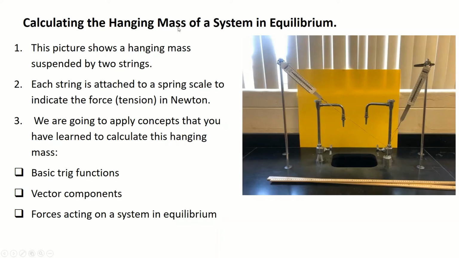Calculating the hanging mass of a system in equilibrium. This picture shows a hanging mass suspended by two strings. Each string is attached to a spring scale to indicate the force, or tension, in newtons. We are going to apply concepts that you have learned to calculate this hanging mass: basic trig functions, vector components, and forces acting on a system in equilibrium.